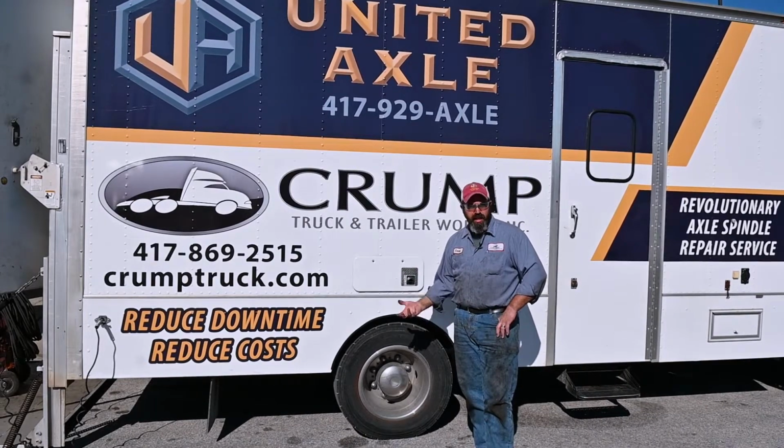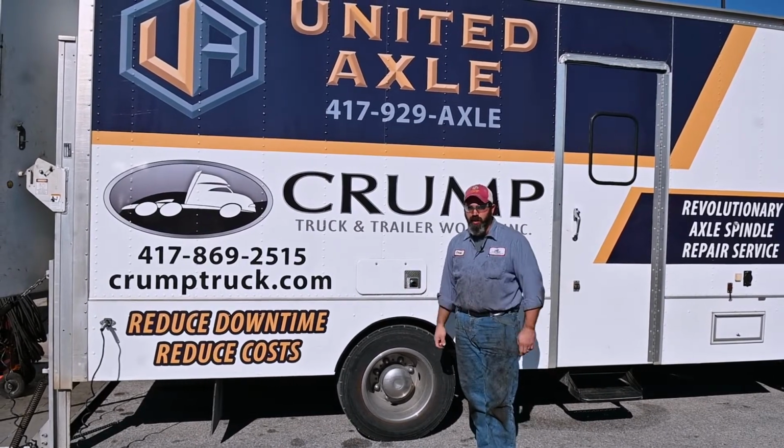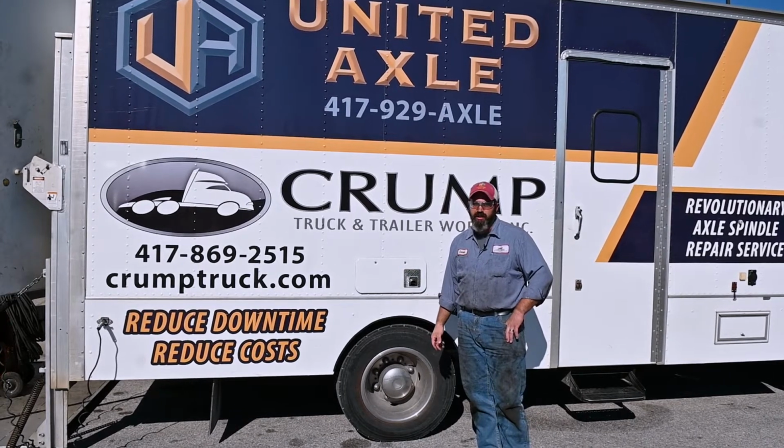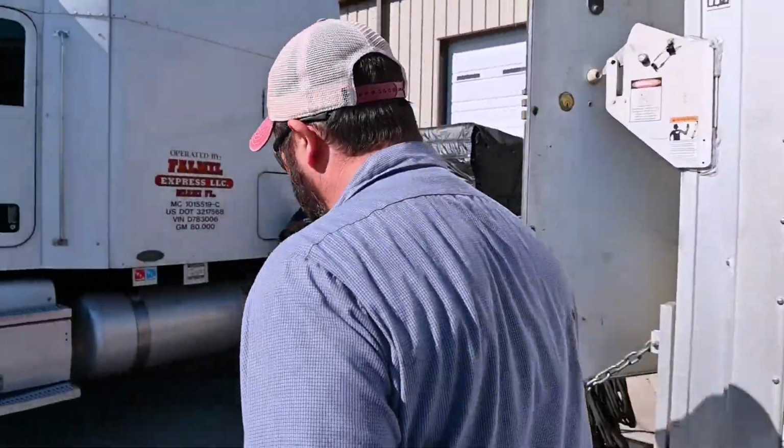One thing that makes it unique is it's threaded, so it's a fully serviceable spindle. It's the only product like this available in the industry today. All right, so come with me and I'll show you all about this product and the process.